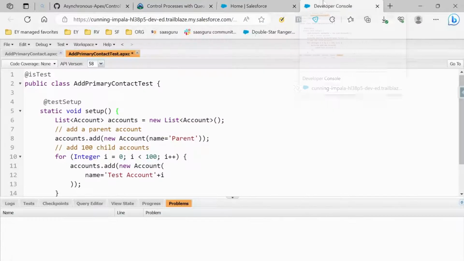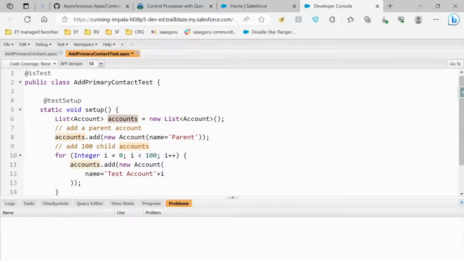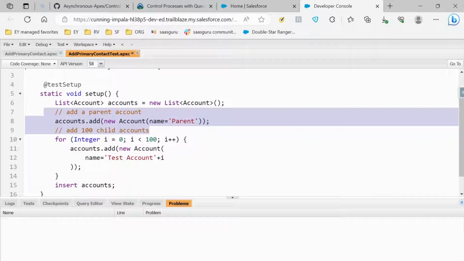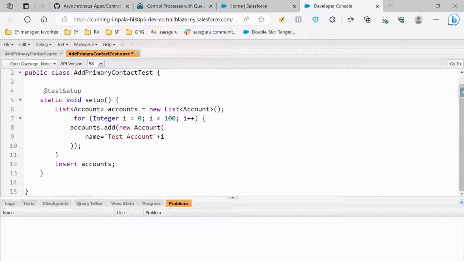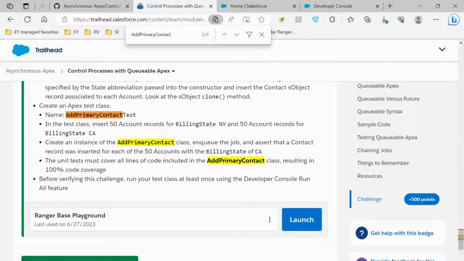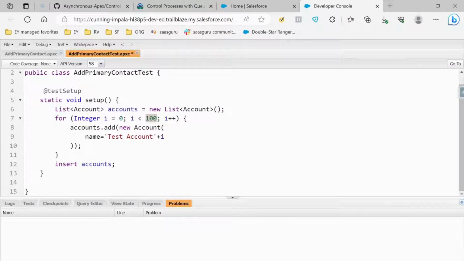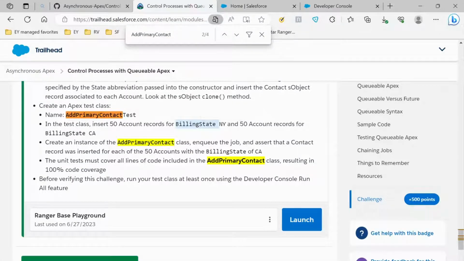We'll create only one blank account. Now here in the test they have inserted in a loop, so naturally we're going to use this. We don't need this record. For our challenge we have to insert 50 accounts of billing state CA and 50 of NY, right? So two separate loops will run, each from 0 to 50. In one instance it will be an account with the name, and the billing state will be NY.